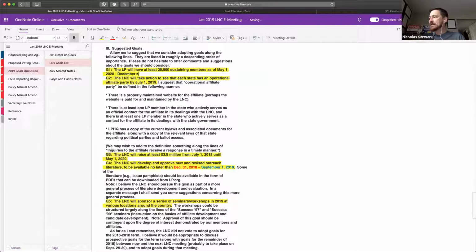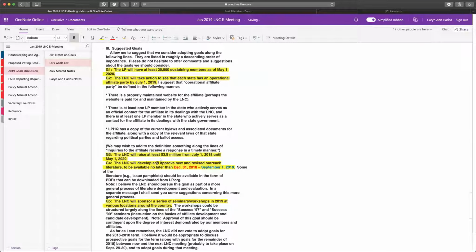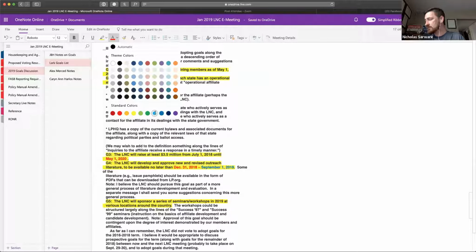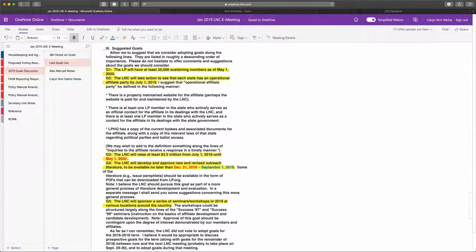Would anyone like to speak against the amendment? I am Mr. Phillips. I'm not speaking against it, more of a question. Isn't this goal supposed to be for our current term, and wouldn't our current term be over before December of 2020? Our term will expire at the Austin Convention in 2020. Mr. Hagan: Yeah, that's why I was going to pose this, because that's after our term is over.